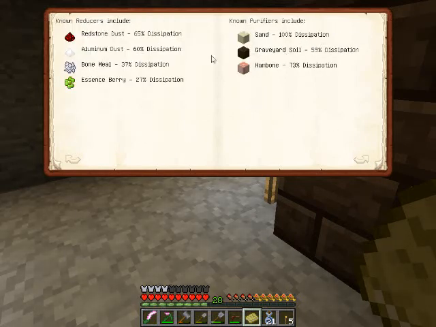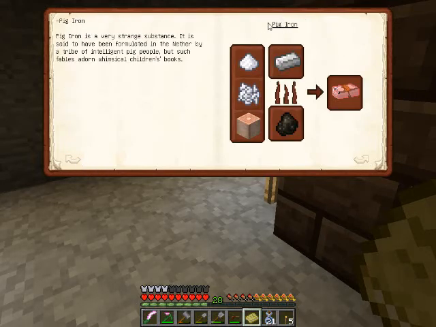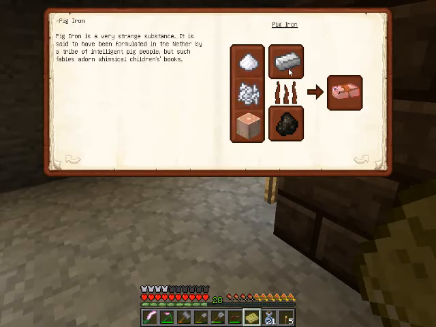You can't actually use these other things for steel. There's like, you know, pig iron. This uses a different set of materials and so forth. So you have to know what oxidizer and so forth to use for the given recipe to produce what you're looking for.